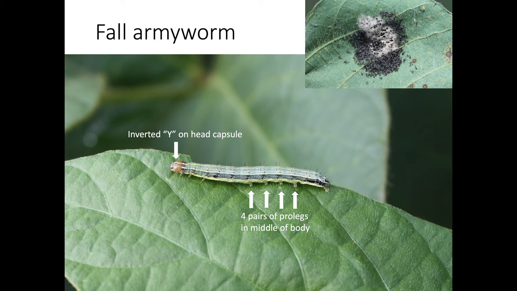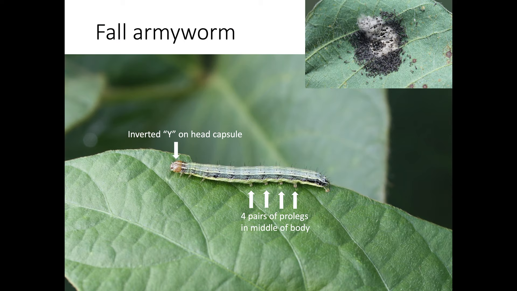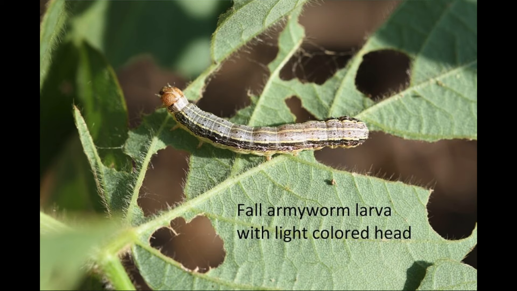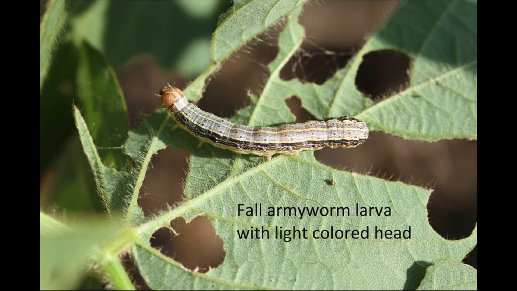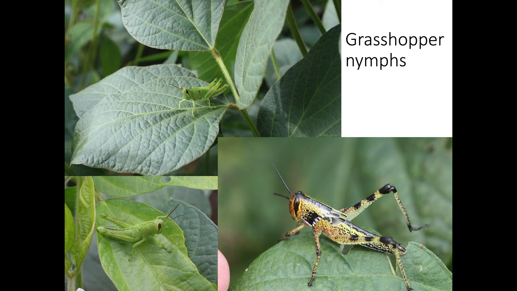Fall armyworm is a multi-colored, striped caterpillar. Like corn earworm, they also have four pairs of pro legs, but one defining characteristic is that fall armyworms often have a prominent light-colored inverted Y on a dark-colored head. However, the head of this species is often lighter in color when it occurs on soybean. Corn earworm lacks the inverted Y on the head capsule. Fall armyworms may appear smoother-bodied. They may feed on leaves, stems, and pods. Economically damaging infestations are most common in late-maturing fields. Serious damage is sometimes seen when larvae occur on weedy grasses within the field and move onto soybean after eating all the grass or after grasses are removed with a herbicide application.